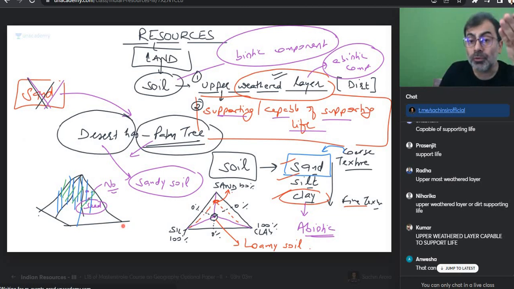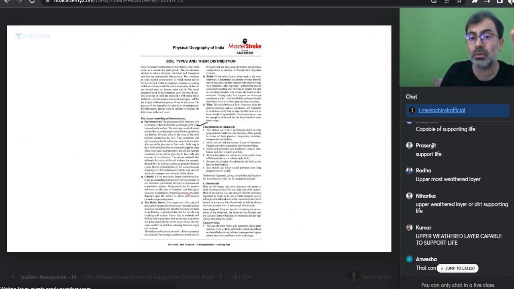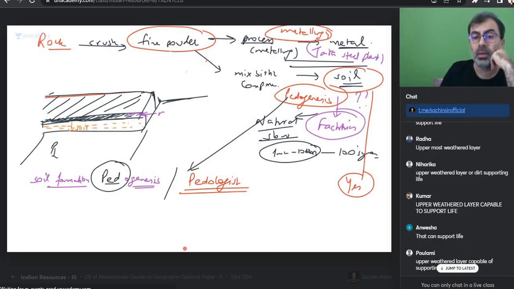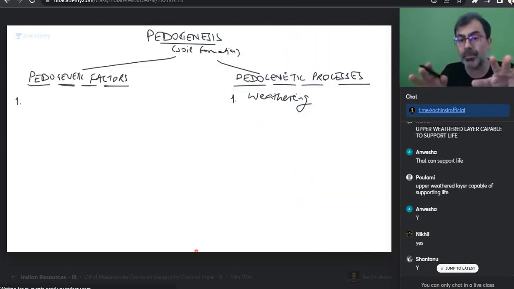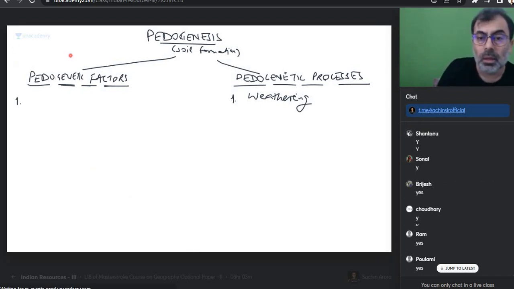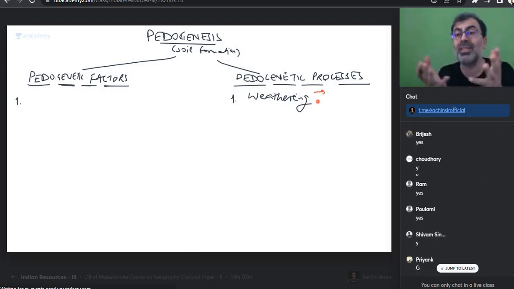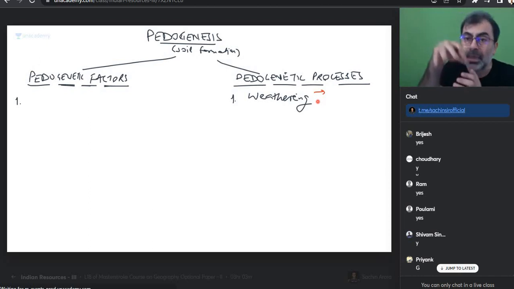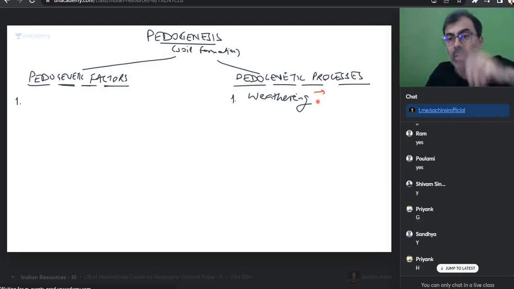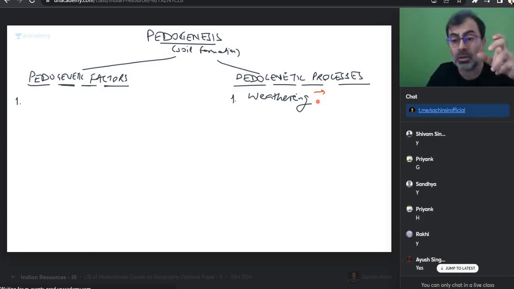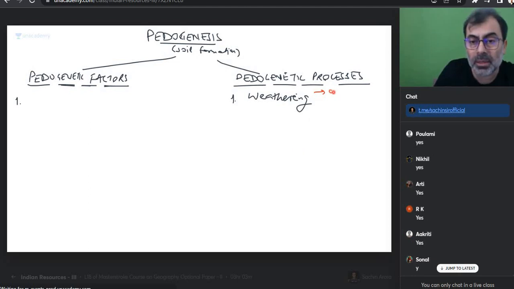Okay. So the first process which I want to talk to everyone about is weathering. Can I say weathering is the start of soil formation? That's why I want to link them. Who causes weathering? Elements of weather. When water enters the rock, there are some elements which are soluble, some which are not. Sand will not dissolve, but salt will dissolve. Will the rock which was consolidated, stone-like, become soft and break or not? True. Can I say chemical weathering?